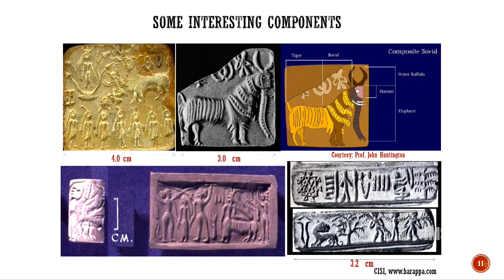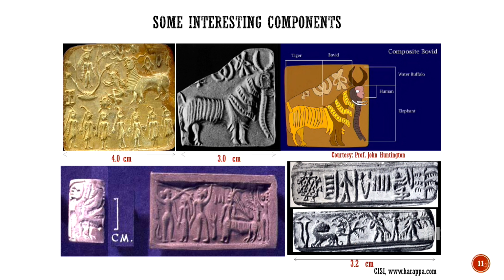Okay, so for example, this is a seal where you can see a series of 7 figures standing side by side. There is a jar-shaped object over here, maybe a tree, because you can see the leaves over here. There is a standing horn-shaped figure over here. There is a seated figure as if offering something to the figure in this jar. And there are some Indus signs scattered on the top right of this seal.